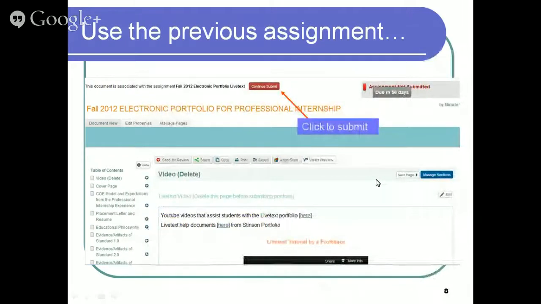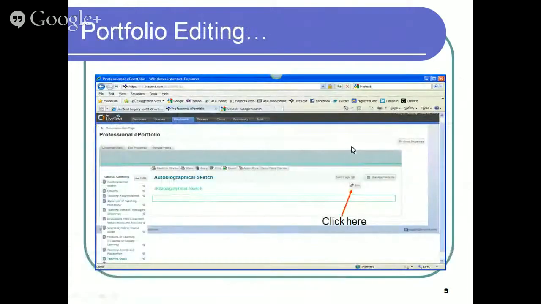When you're ready to submit an assignment, I know we're moving ahead, but I just want to give you a snapshot. I've noticed that a lot of students fail to submit their assignments completely. You will see the submit button at the top; you just click it, and it will take you to a submission screen, located at the bottom right hand corner.